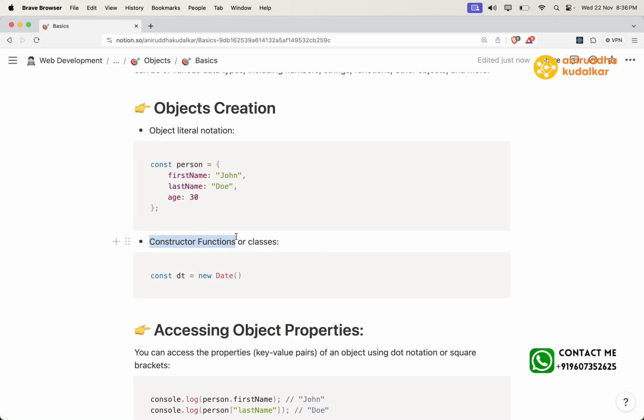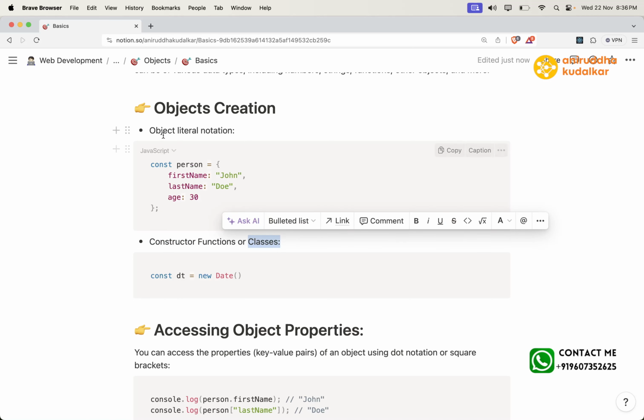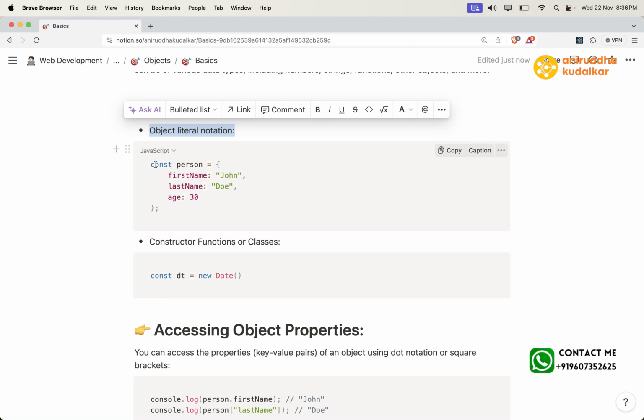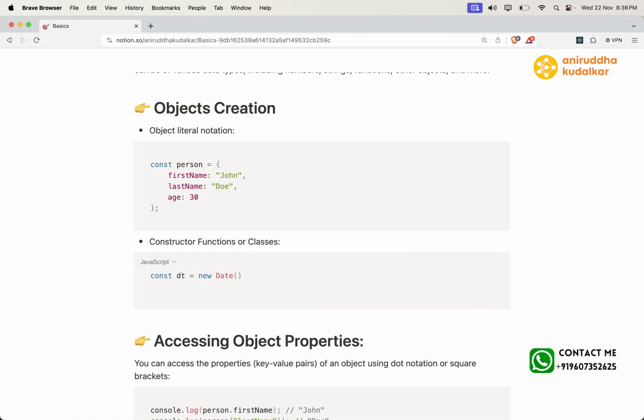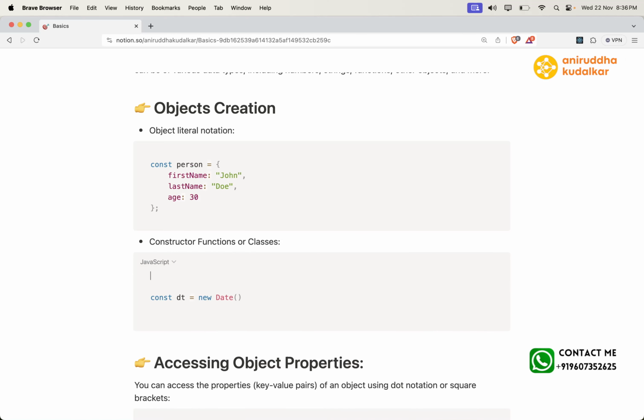This part we have seen in detail, right? But we didn't see what you mean by classes yet. So we have seen object literal notations, and we have seen constructors. Here itself we will write some example. So function mobile.